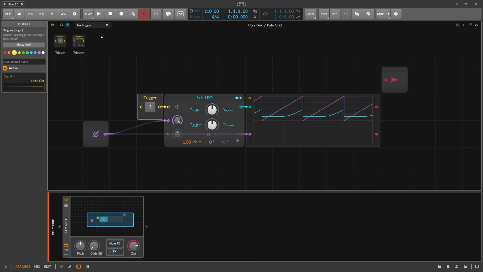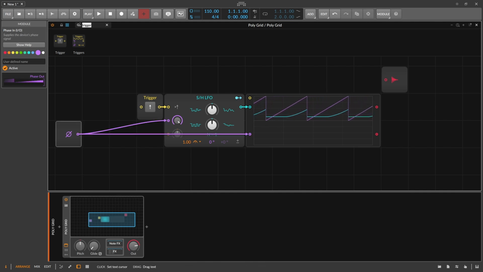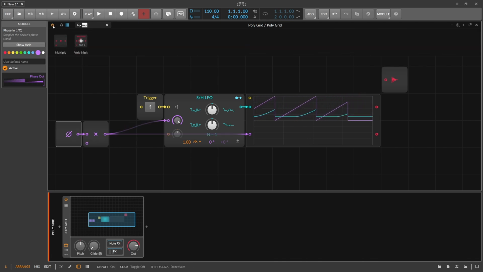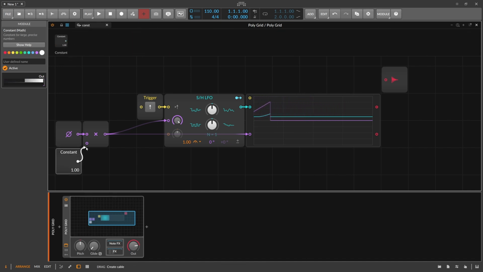So if we now amplify this phase signal, let's say using multiply and a constant, by using maybe 2 here we make the phase signal twice as high. As you can see, we go way beyond the value of 1.